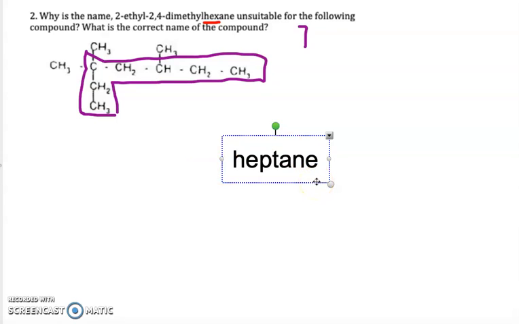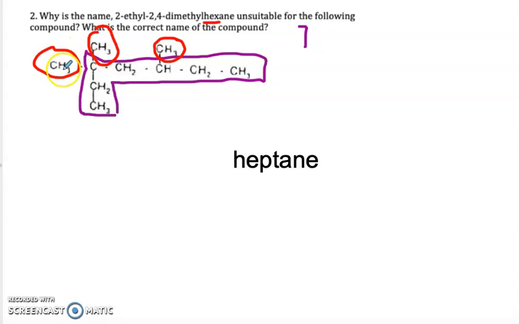Where the complicated part comes in is my prefix, right? When we look at this molecule, we have 3 side chains. Here's one, here's the second, and here's the third. They're separate because they're not all grouped together. But they do have some commonality: they're all methyl groups, right? And they're all methyl groups because they have one carbon in them. Remember, yl because it's a side chain, and meth.